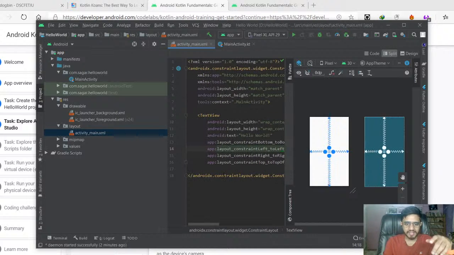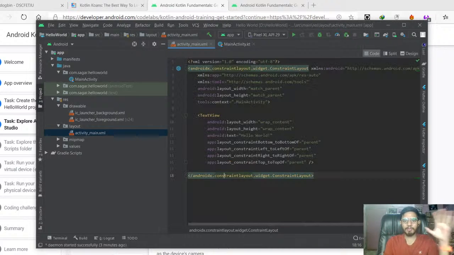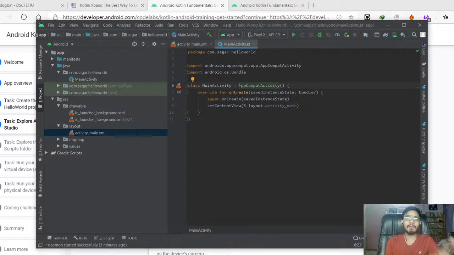You can see Android text, there is design, you can see button, image view, recycler view, scroll view, switches. There are lots of stuff which you can do. So this is how your layout works. Inside layout, this is how your app will look, and in this you will program what your app will do after clicking it or doing something.